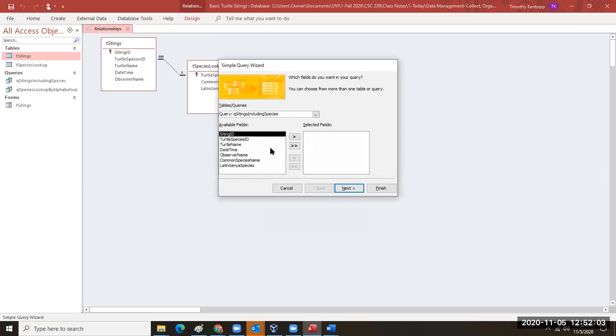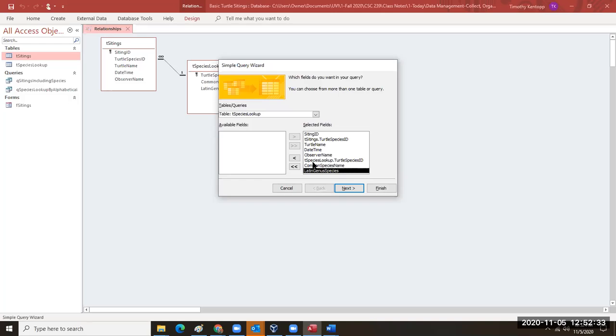And instead of using queries of queries, I'm just going to select the two tables, sightings, and I'll do like this. But then I'll also select species, and I'll do like this. What did I just do? I selected the two tables one at a time, and I selected all the fields in both tables.